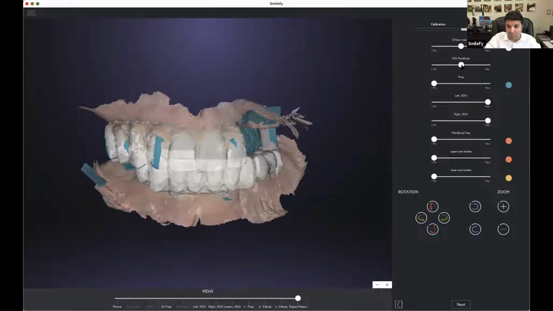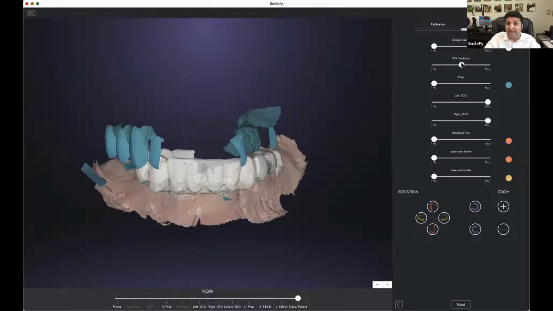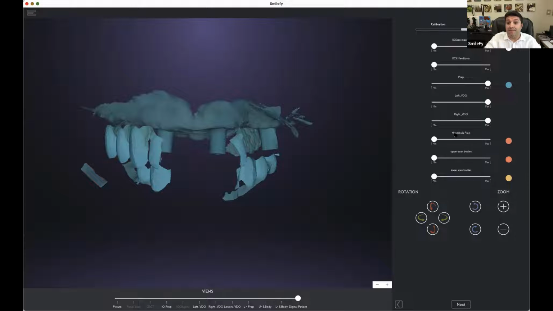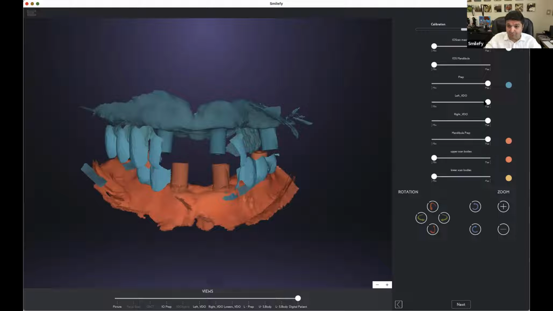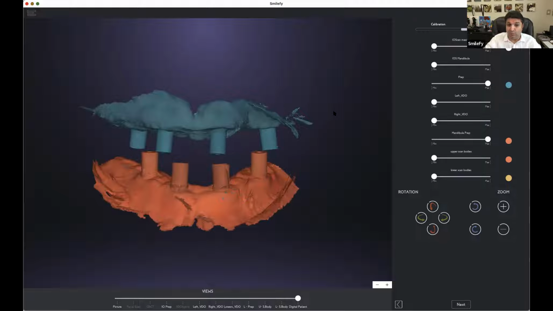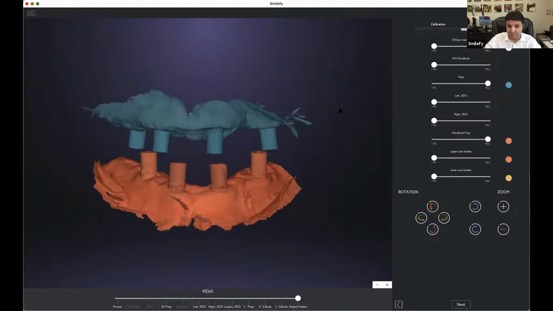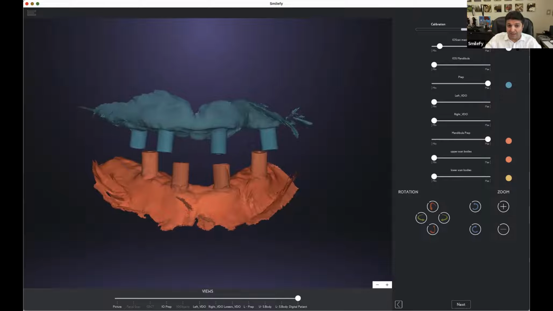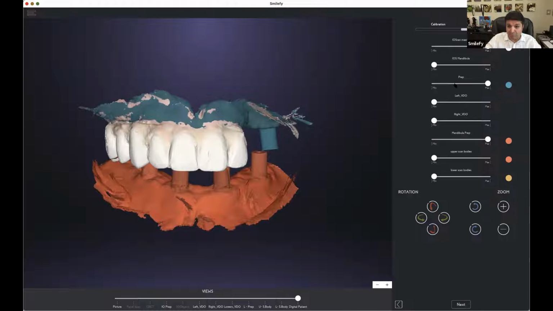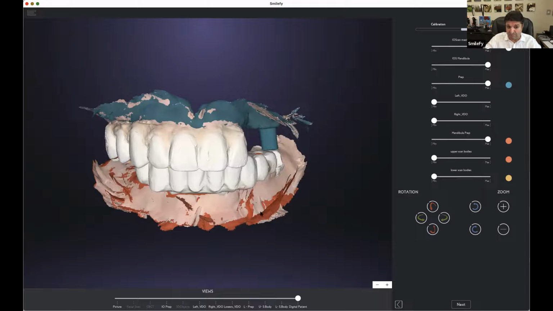Now, we check the new vertical dimension of occlusion. We defined with the patient the new vertical dimension of occlusion, and then we scan the upper and lower jaw with the implant, with the scan bodies. They are perfectly superimposed with the upper and lower original scan, right?